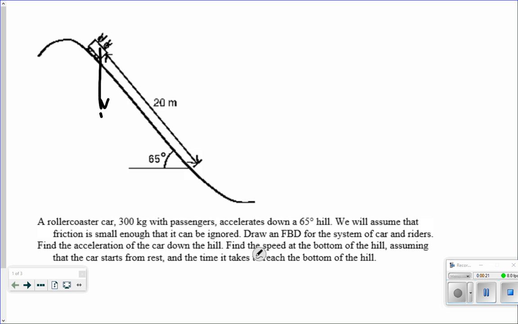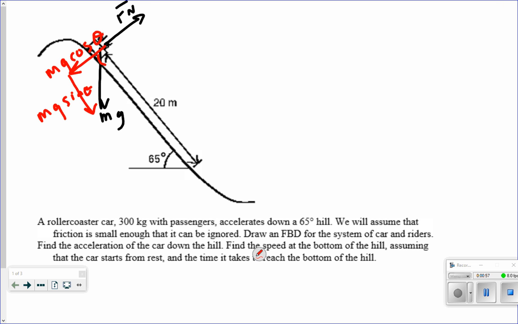So we know we're going to have gravity going this way, normal force going this way. Our question tells us that we are ignoring friction, so hooray for that, which tells us that we really only need to have two components here. We need our mg cosine theta, that is our component opposite the normal force, and we need our mg sine of theta. Theta, of course, being right there. Same breakdown we have done for every single darn thing on an inclined plane. So that is kind of an important one for us.